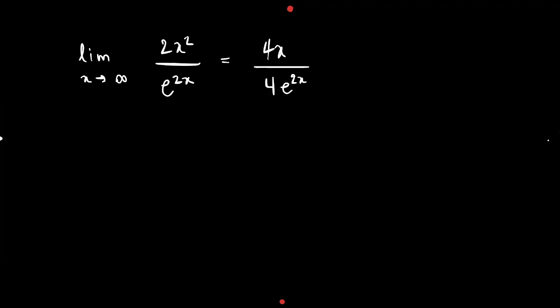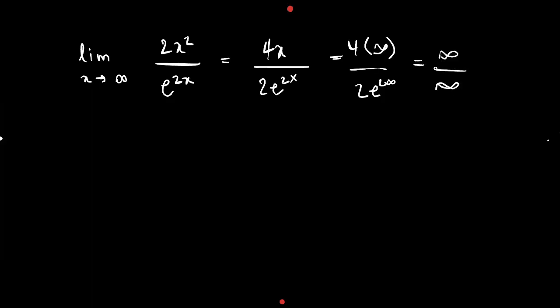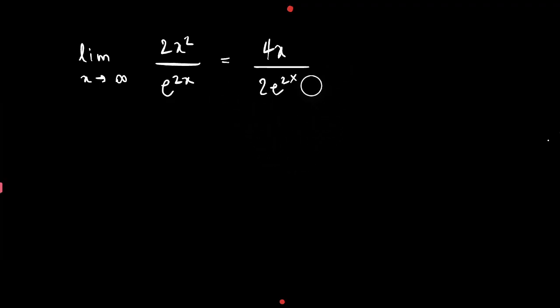I was getting a bit ahead of myself, obviously. Hopefully you did catch my mistake, that this is obviously not the derivative. It is just chain rule here, so we just get 2e to the 2x. So you'll see that if we then use direct substitution, we would get 4 times infinity over 2 times e to the 2 times infinity. So again, this is infinity over infinity. So, like before, we would end up having to use L'Hopital's rule once again.